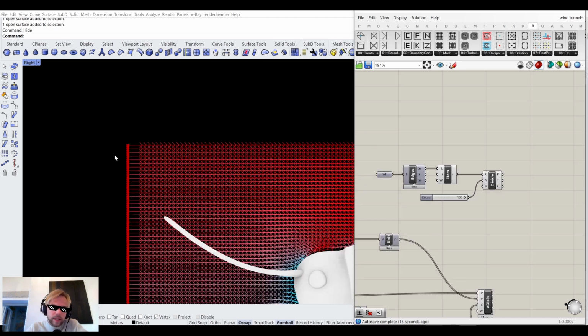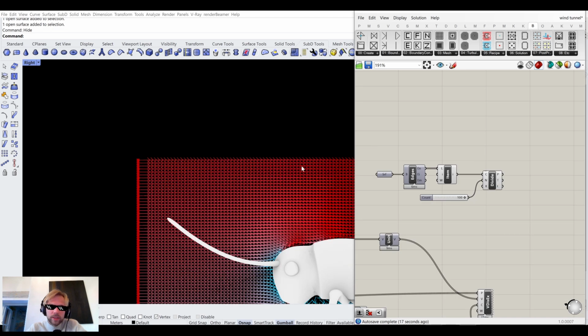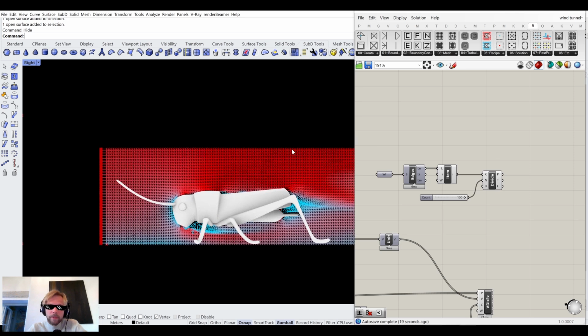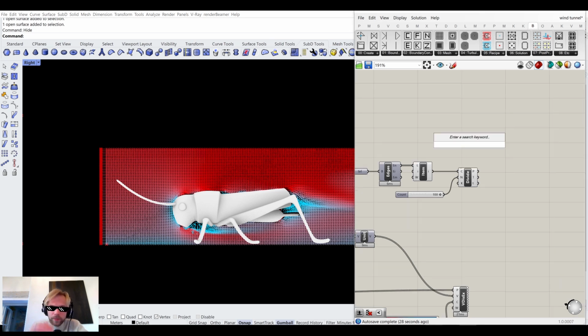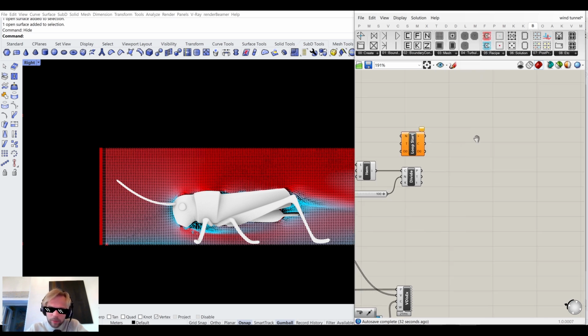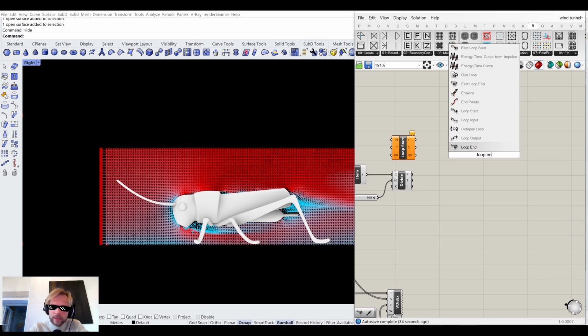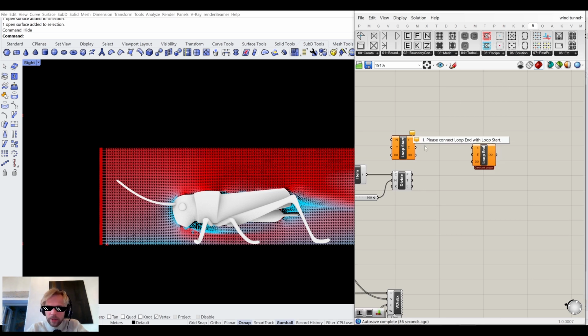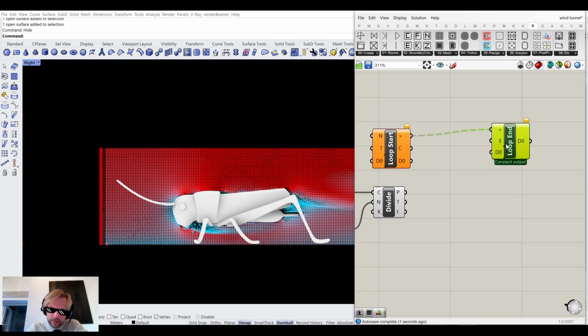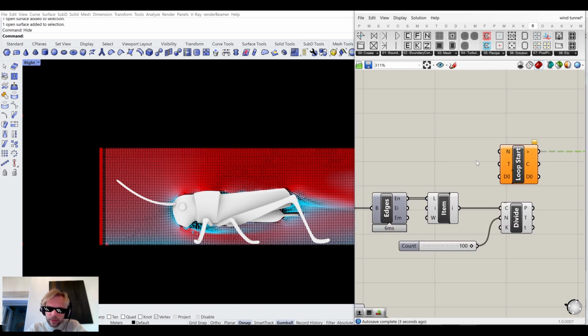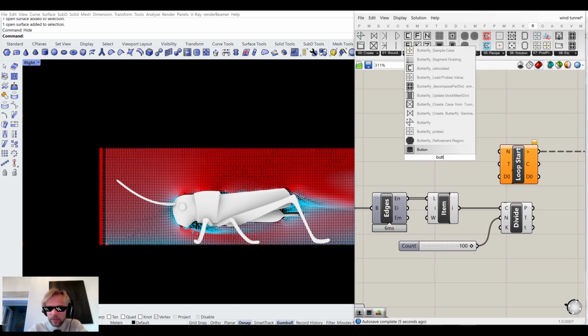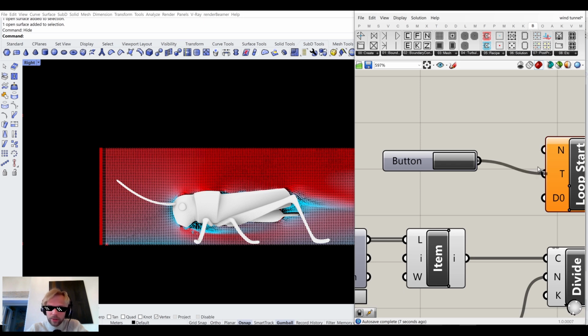Basically, I want to move these points along these vectors to simulate the wind flow, and these points should draw lines as they move. So I will need a loop for that. Loop start, I'm using Anemone for this. Loop end, there we go, we connected. I'm going fast because this is not part of the tutorial. It's just something I want to test out.